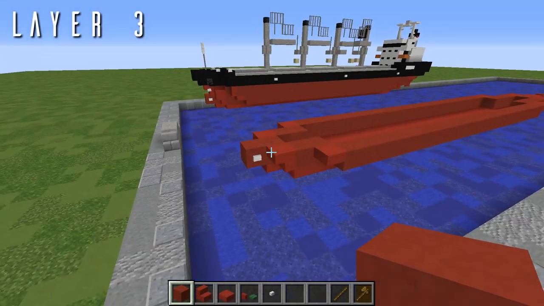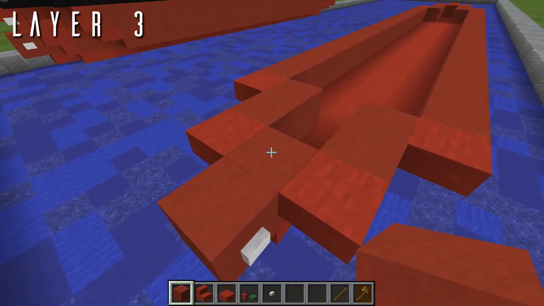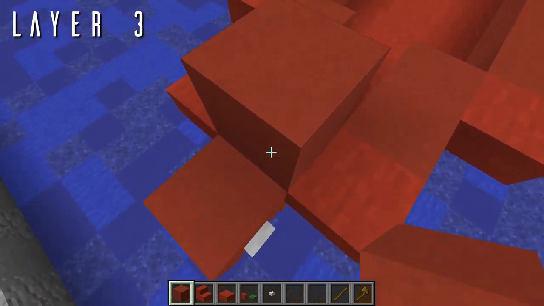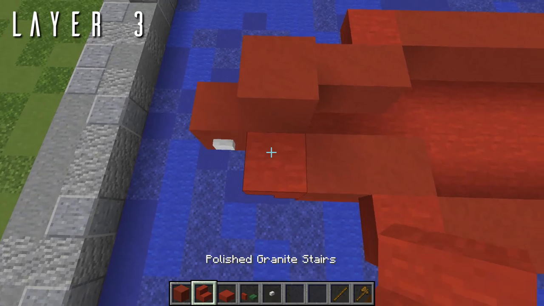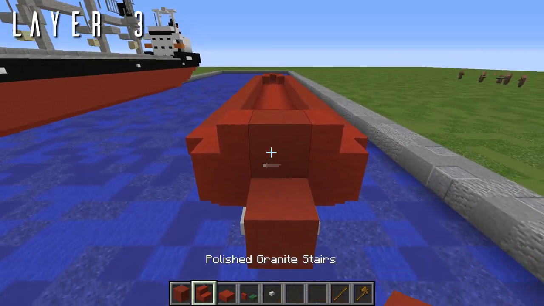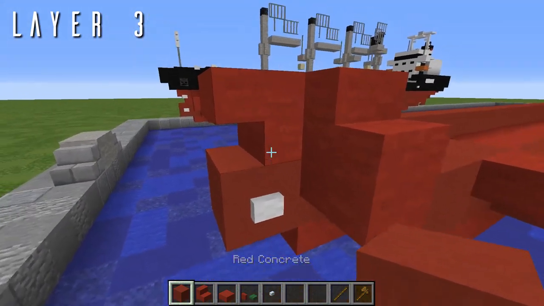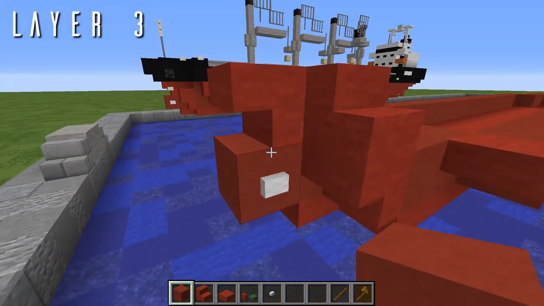Alright, so for layer 3 here, we'll start off right on top of this row of two red concretes from the previous layer. We have a red concrete full block right there on the rearmost block, with a regular red stair facing outwards out to either side, like this. Then we're going to place an upside-down stair facing forwards, just in front of that right there. That'll kind of make the bulbous bow shape right there.